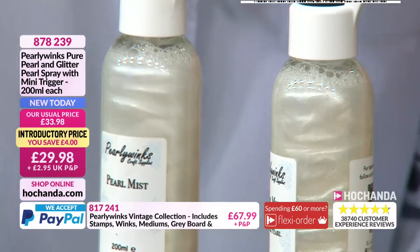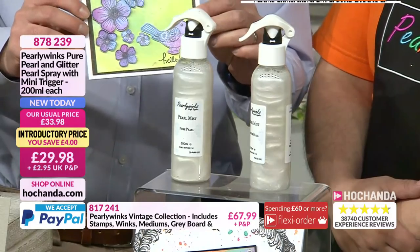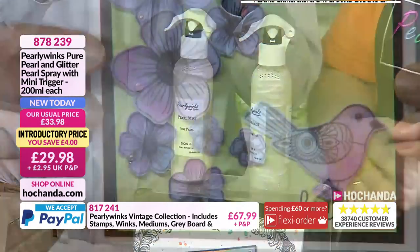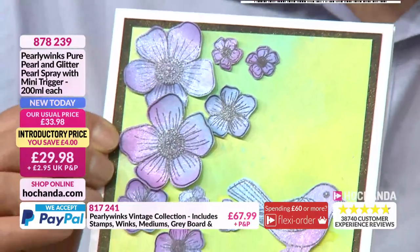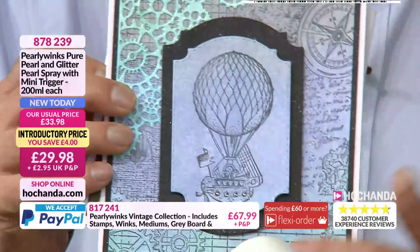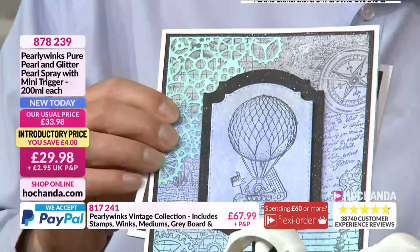Do they come out on the cards? So the flowers on that one, I've used the pure pearl, so you can see the pearlescent effect on that. I've sprayed that with the vibes, and then I've sprayed over the top with the pure pearl. The colours are really lovely. Next I've picked up a glitter one, that's just on the black. You can see it comes out really intense on the black. Doesn't that look nice? So you've got the pearlescent and the glitter.